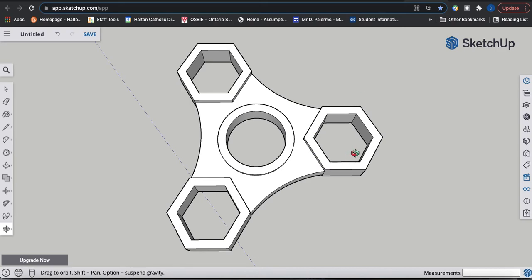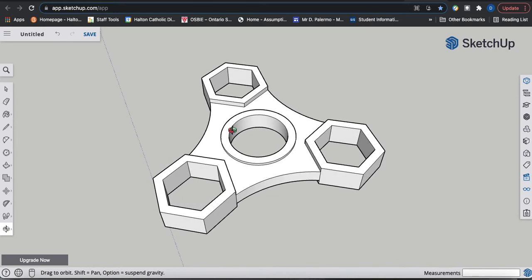You could do, for example, a hexagon in the middle here, but maybe a circle over here, right? So that it's rounded on the outside, even though there's still a hexagonal shape on the inside. I'll leave it up to you how you want to do it, okay? But the critical dimensions have to stay.